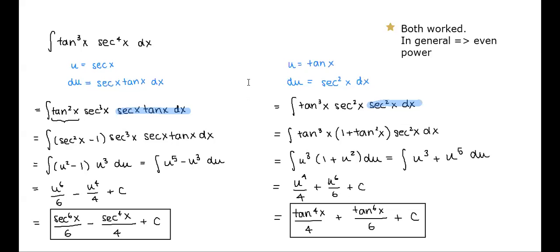If you have different powers, sometimes one of the substitutions is going to work and not the other. In those cases, you always should be looking for the one that is going to generate an even power once you separate the terms that you need for the du. So the first thing is to look for the du that you're going to require. Then once you've taken care of that, you're going to see if you have an even power left. If you do, you'll be able to replace into the other functions. So that's the trick for this type of problem.